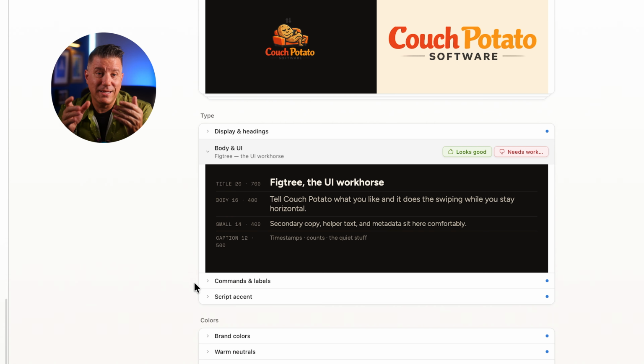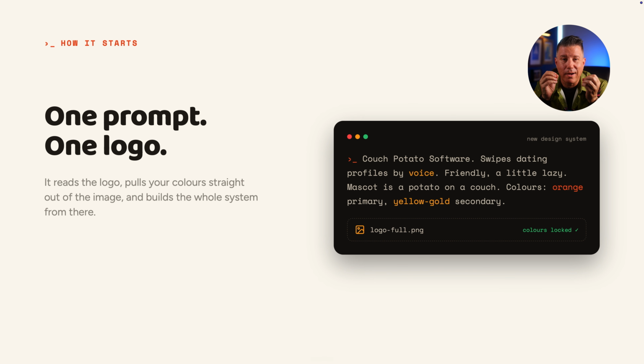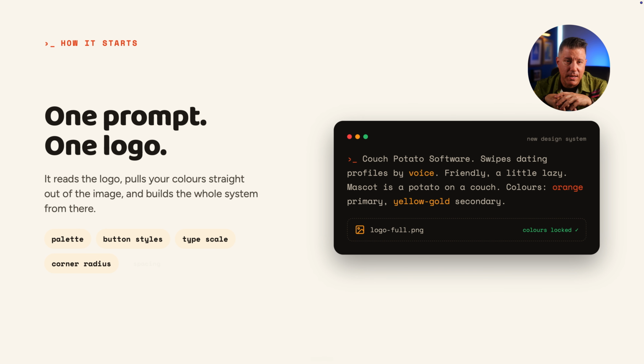I pulled the yellow back as the secondary color. I tried a couple of bolder font pairings. All in, getting to a design system that I actually liked was maybe an hour back and forth. And I'd argue that it's the most important hour you'll spend in the whole thing because everything you build after it inherits those rules.